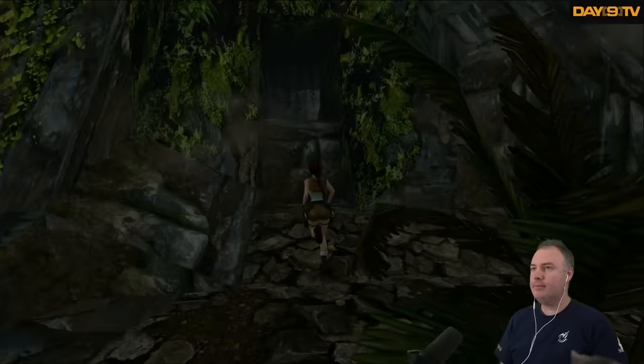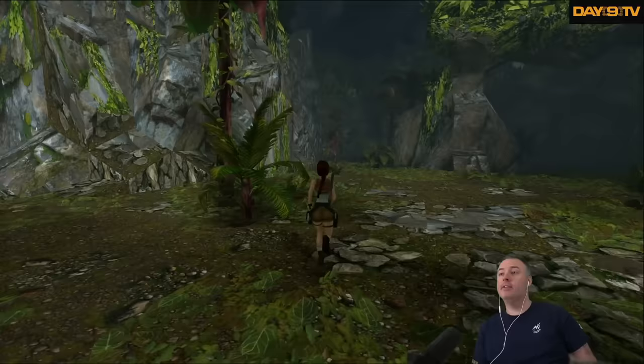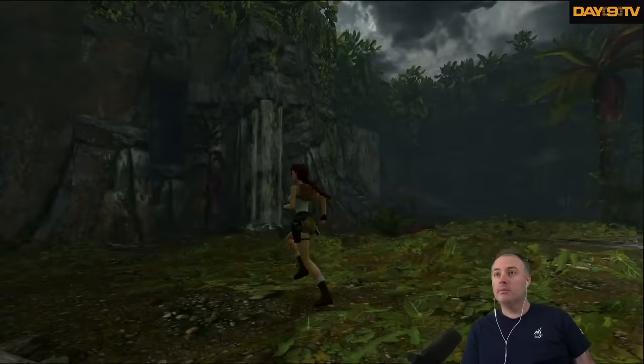Where did this place go? Wait, I know where this is. I was a lead developer. Yeah, I designed the whole thing. In fact, I did motion capture for Lara Croft. That's why I know exactly how she moves. There's a hidey hole. That's the other hole that we went into.